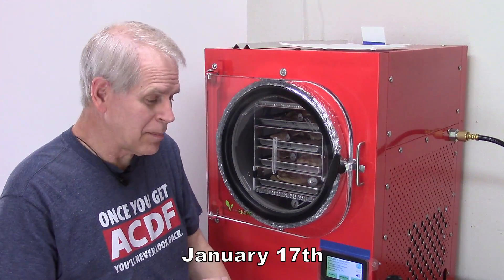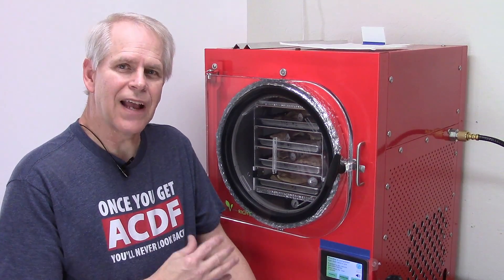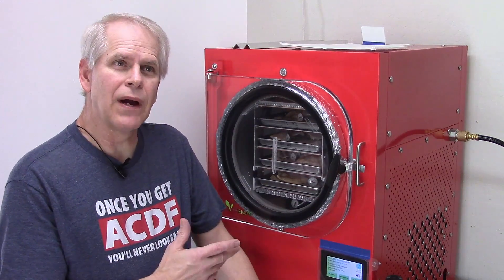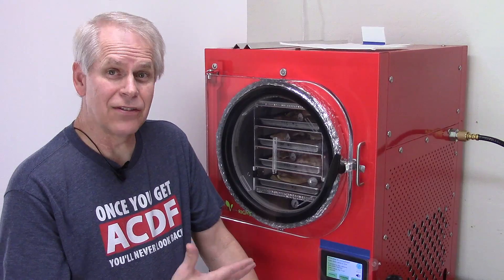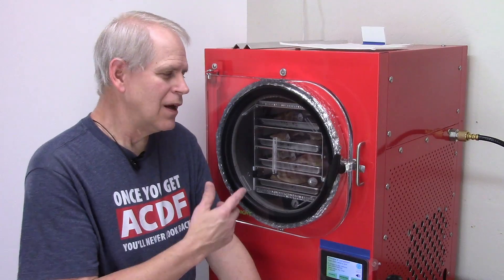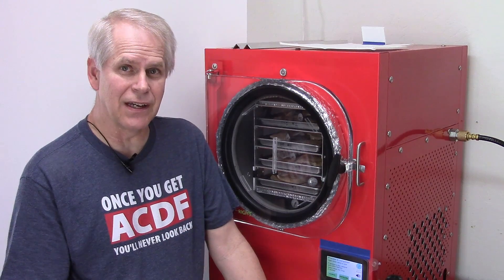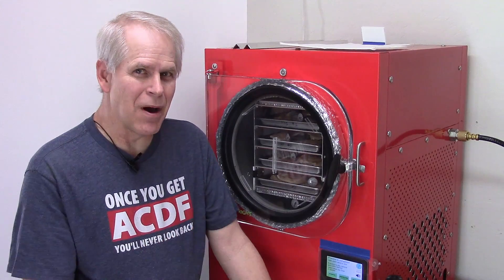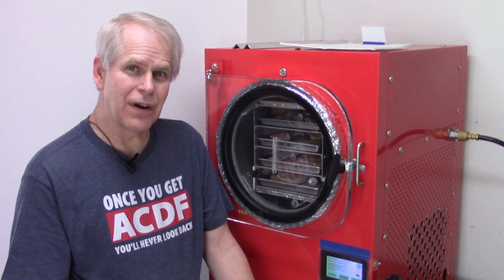The machine has already stopped and I don't know exactly how long ago it stopped — this is exactly the purpose I put the thermometers in there for. If I didn't know how long ago it stopped and I don't know the temperature of the food and I take it out and it's 40 below, it will condense moisture from the air onto the trays and food almost instantly. That kind of defeats the purpose of drying it. But I have the thermometers in there, and I can tell from those thermometers that it hasn't cooled much — so it must not have stopped very long ago.